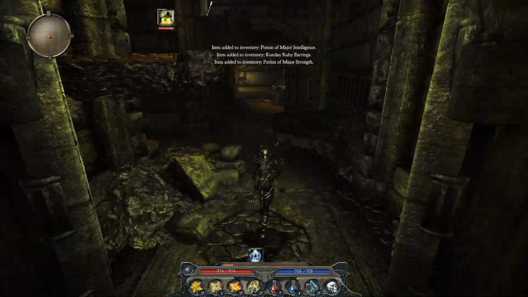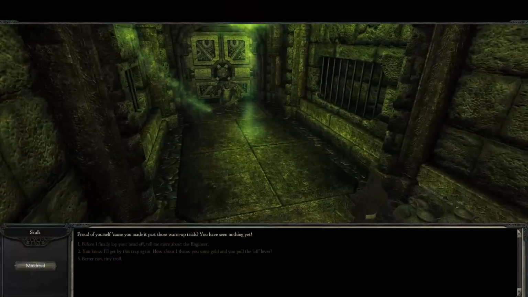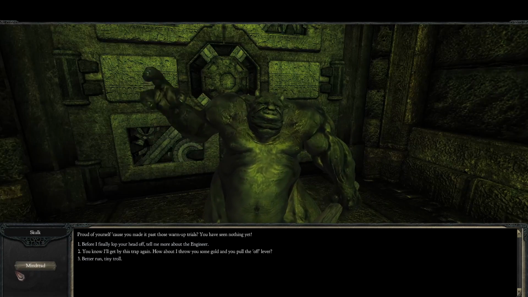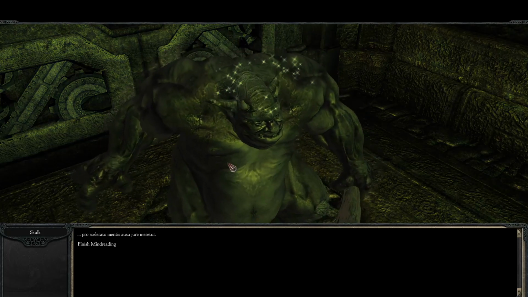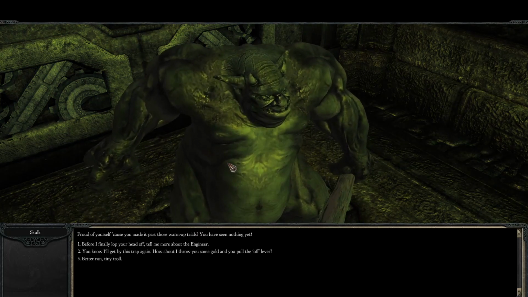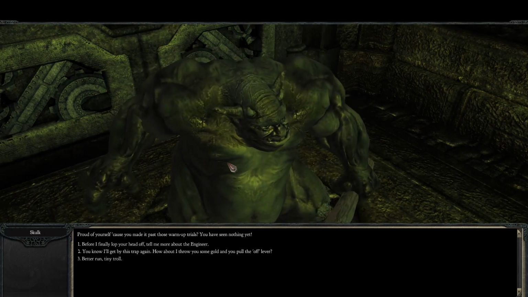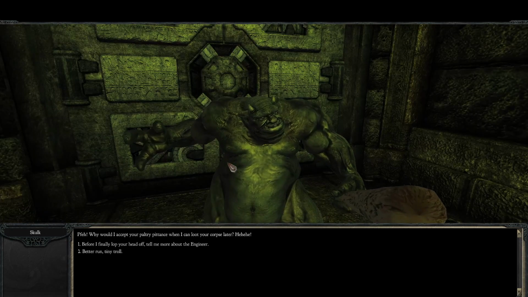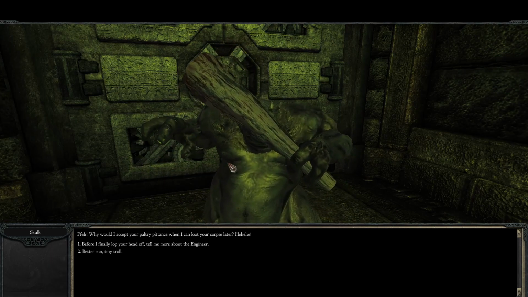How convenient. Proud of yourself? Because you made it past those warm-up trials. You have seen nothing. Pro scelerato mentis also jure meritat. How about I throw you some gold and you pull the off lever? Why would I accept your paltry pittance when I can loot your corpse later?